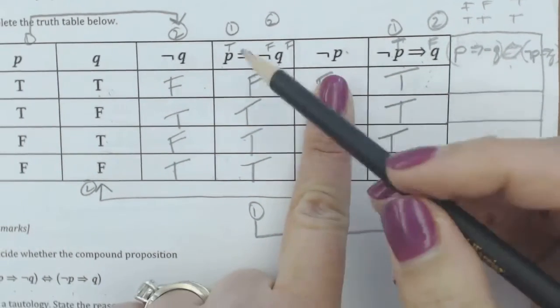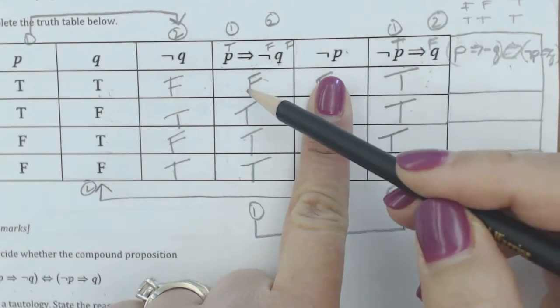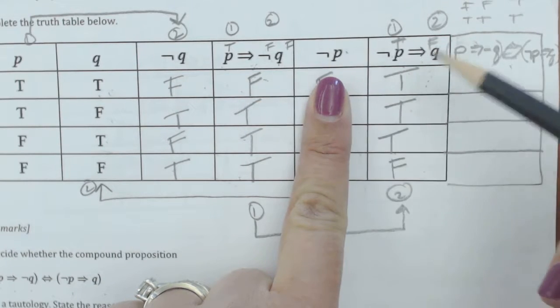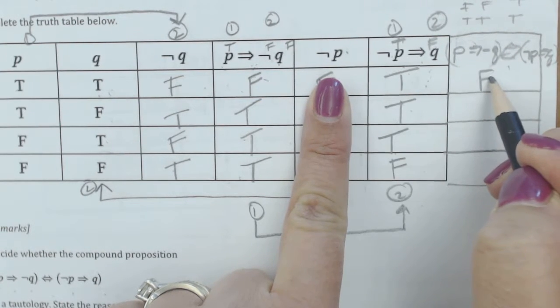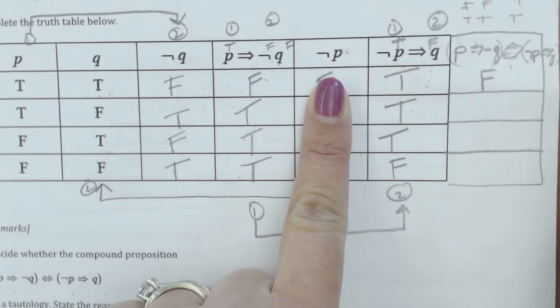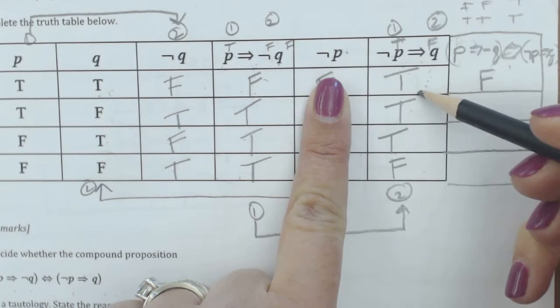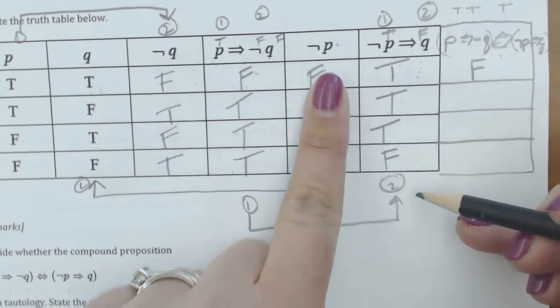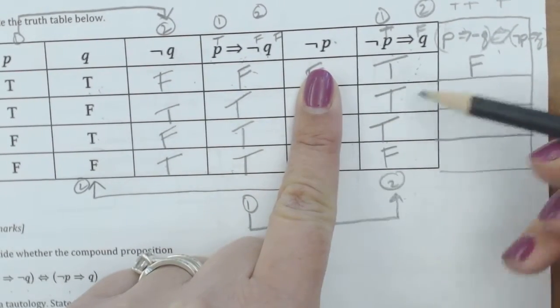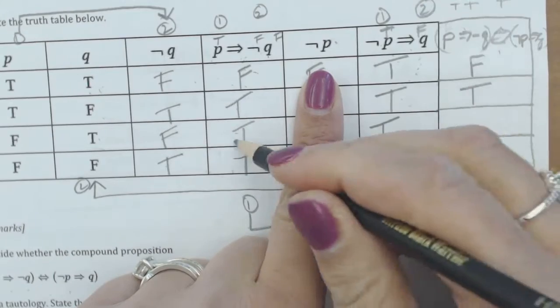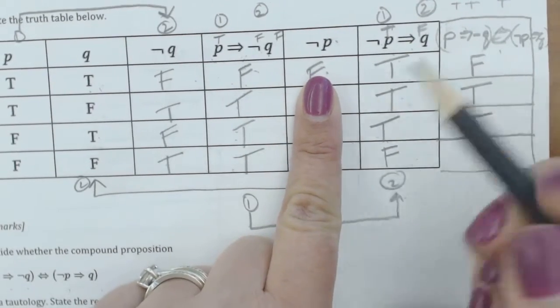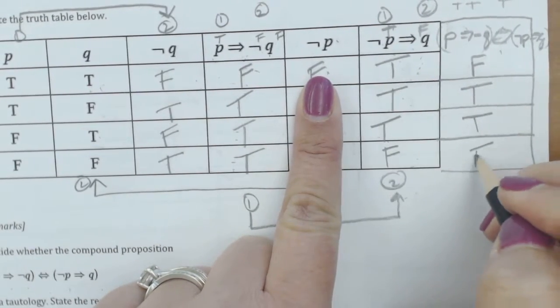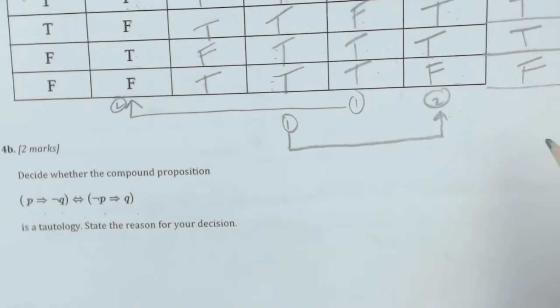So let's look. We're going from here to here. So we have false, we have true, we can't have that, that's false. Oh, am I looking at the right one? I think I'm looking at the right one. Yes. False, true. Yes, am I going the correct way? Perfect. Okay, just wanted to check. True, true, we can have that, that's true. True, true, that's true. True, false, we can't have that, that's false. So let's go back. Is it a tautology?